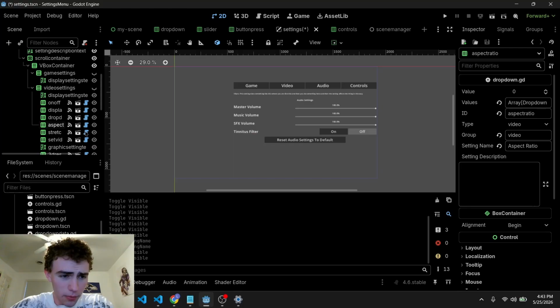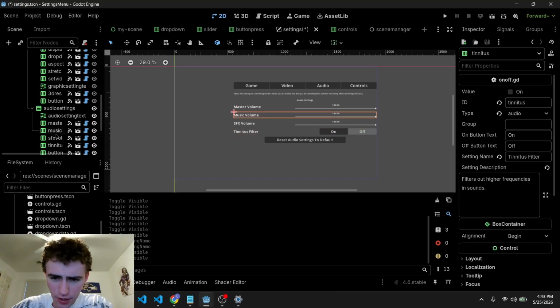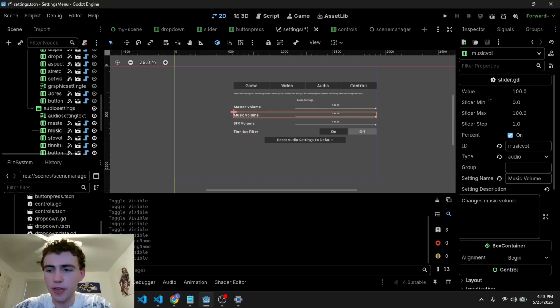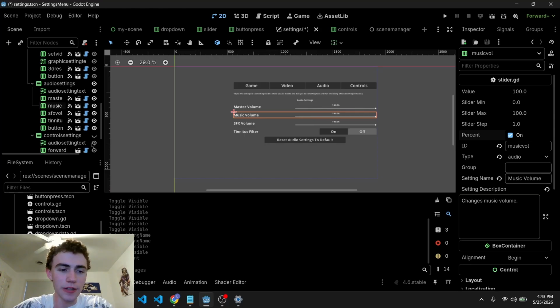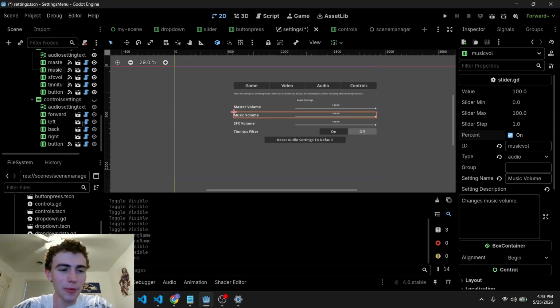The scroll things right here are basically the same. You can set the values of it, and you can also choose if it's a percentage or not. The export variables are not 100% amazing with updating to the screen because the scripts use the tool thing, and I'm not really that smart with that.